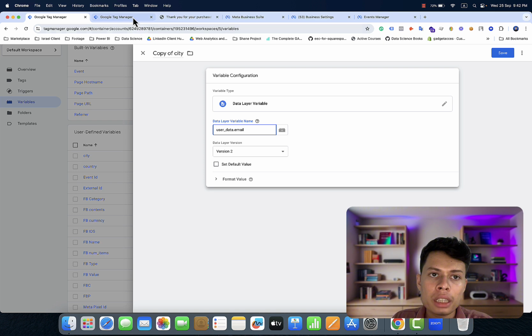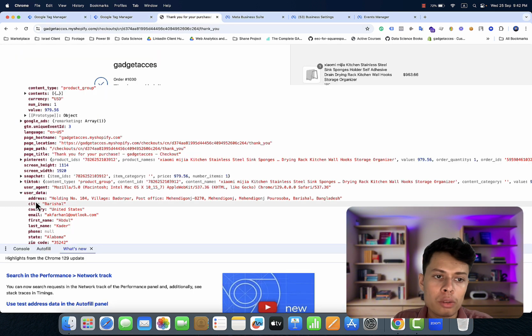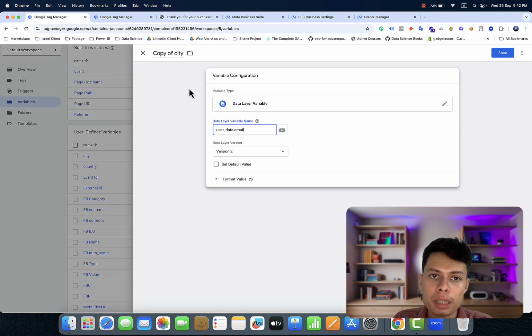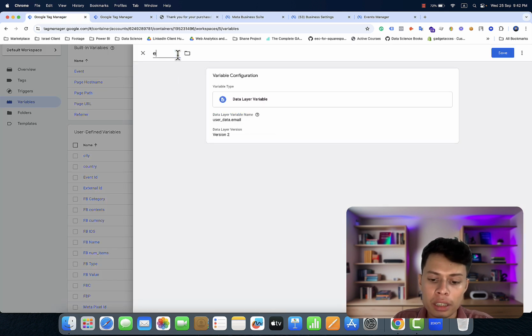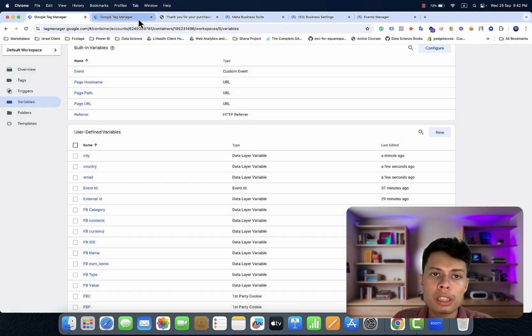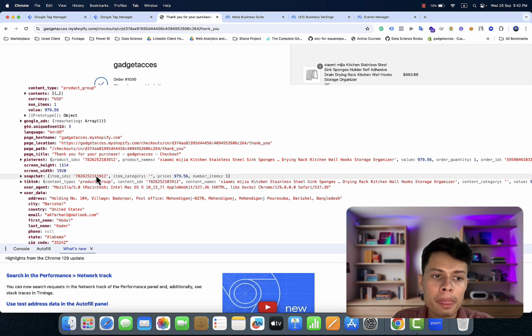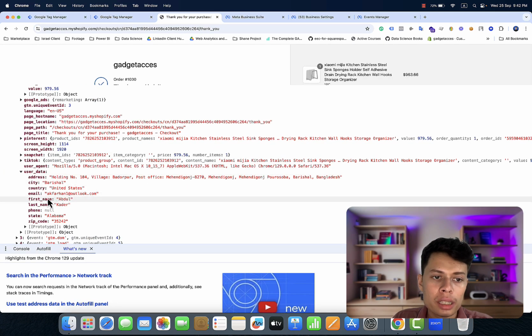But I want to check whether this pattern is correct or not. This is the user data pattern, like this, user underscore data. Then I can look here, this is the correct version. Then just write here email. Three additional user parameters are created in the data layer. If I look here, the first name, last name and phone number are null. Actually this is my demo site, and in this demo site's checkout page, there is no field for the phone number. That's why phone number is null. But when your website has the phone number option, then the phone number data will be coming here.